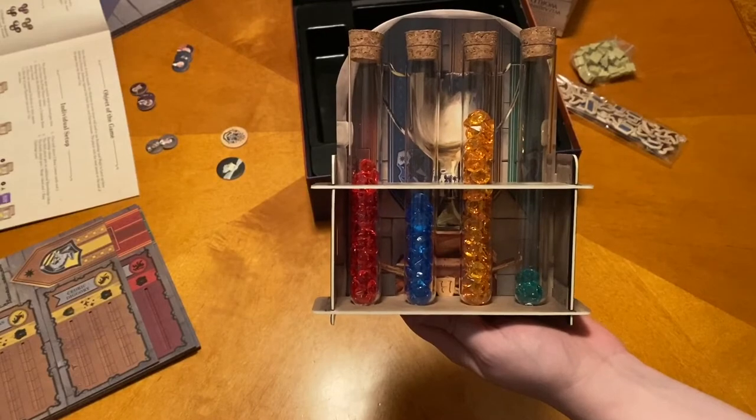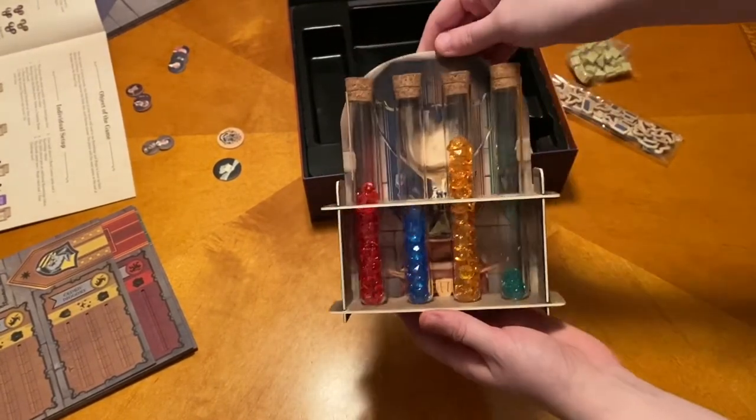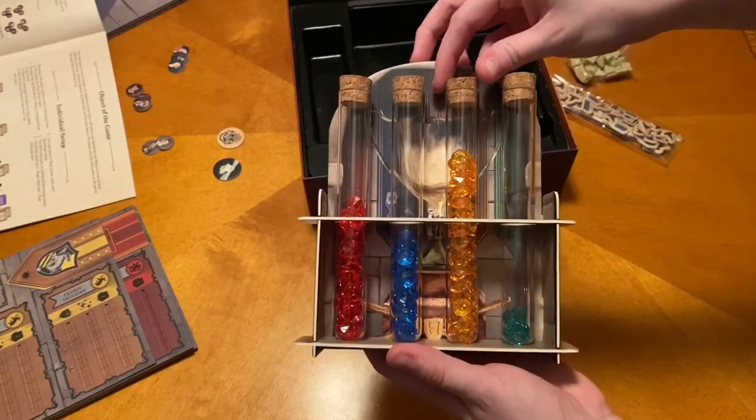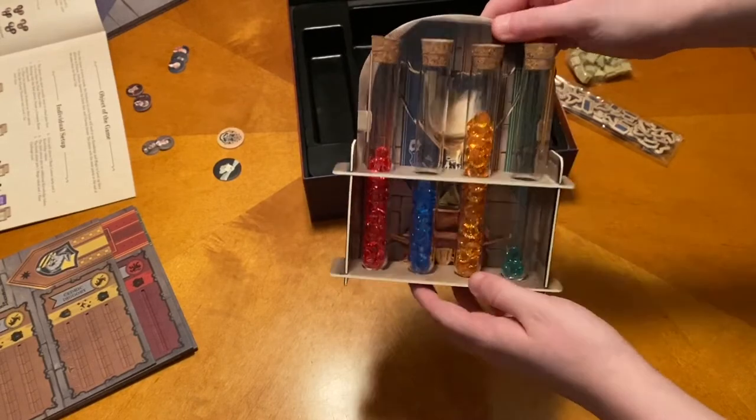Slytherin hardly gets anything. I mean, they get a bad rap, but you know. These just look really cool, though. We've assembled it all. They fit in there really nicely. They actually still sparkle while they're in there, which is really cool. Excellent table presence. It's really cool looking.